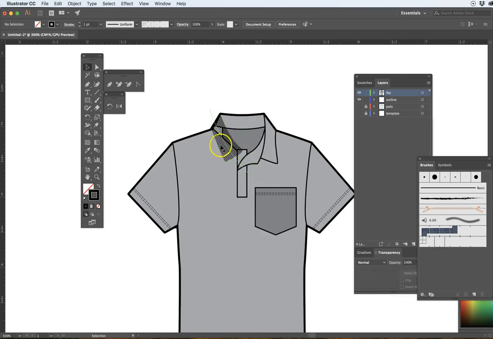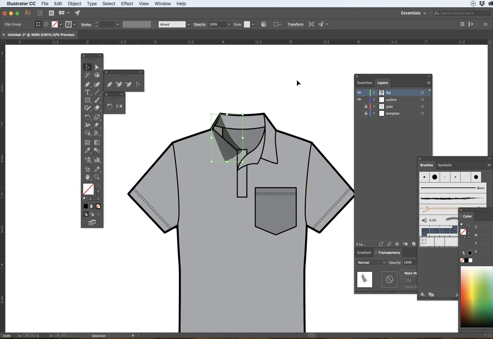So that's kind of funky, right? We got the rib to go into the shape, but now we've lost all the color and the stroke. So this is something very common. Unfortunately, again, in the beginning, it's a little bit frustrating. When you create a clipping mask, you're going to lose the appearance, the fill and the stroke, or any other attributes of that object. So all you need to do in this case is select with your eyedropper any other pattern piece that has the same fill and stroke, like this sleeve, for example. It has the same gray fill, black stroke, 1 point, and that looks great.